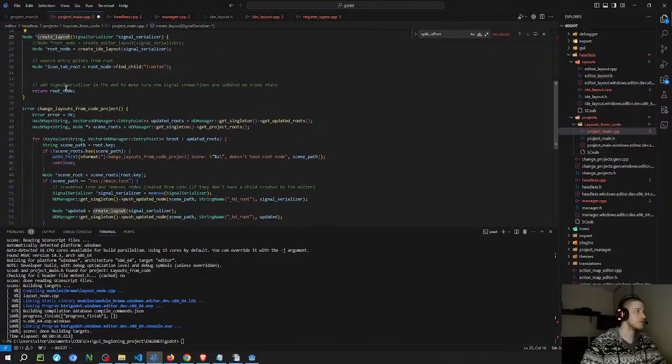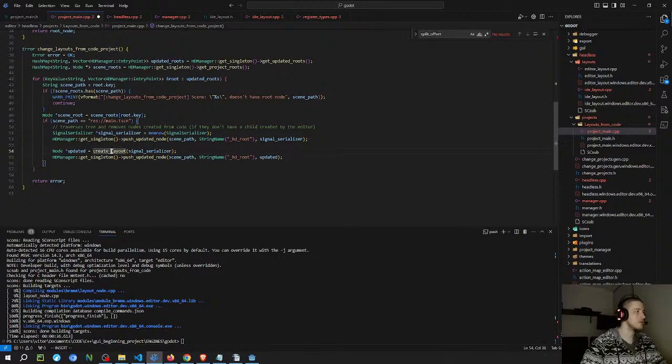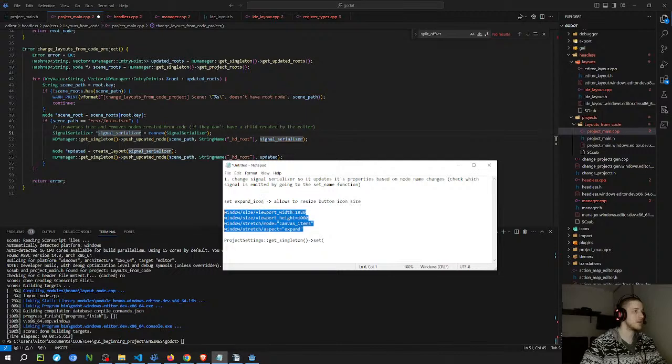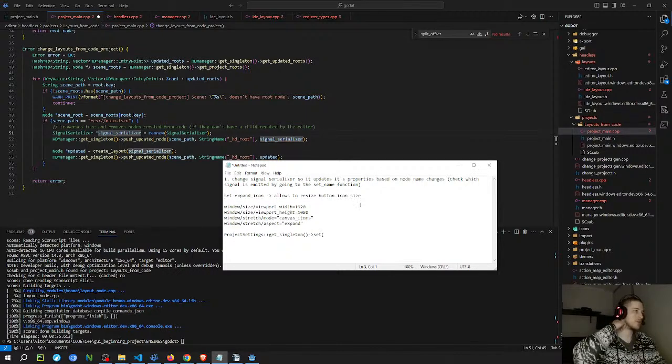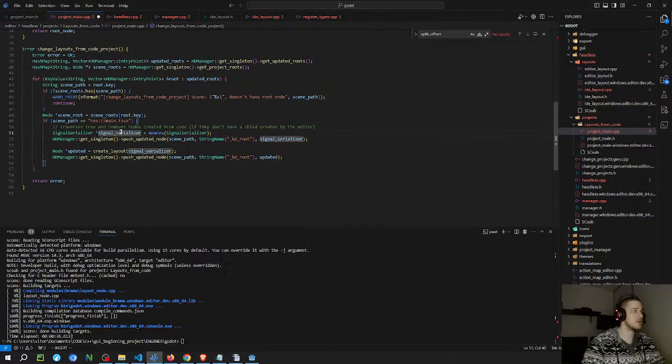Then after I call this function, it returns the root of the scene the first time. And here I'm looping over all the scenes of the project based on the directory of the project and the scene path. And I always put this class here to serialize the signals, which I haven't tested yet. This is another thing that I just realized that I'm probably going to have to change, because the way that I'm doing it is based on the name of the nodes as well. So I'm resetting the names of the nodes. So I'm probably going to have to change this class so that when I set names of nodes, it updates the signal, or the caching of the signal, the properties of the class that are going to cache the signal connection.